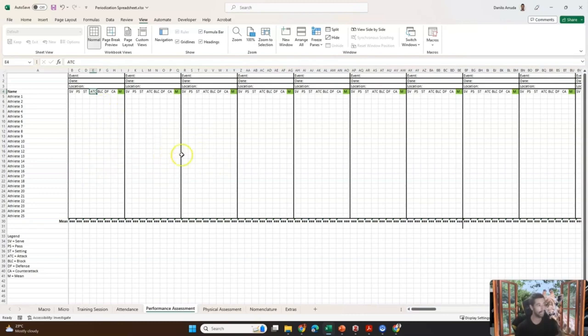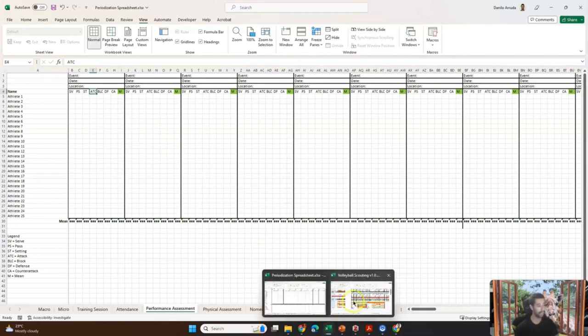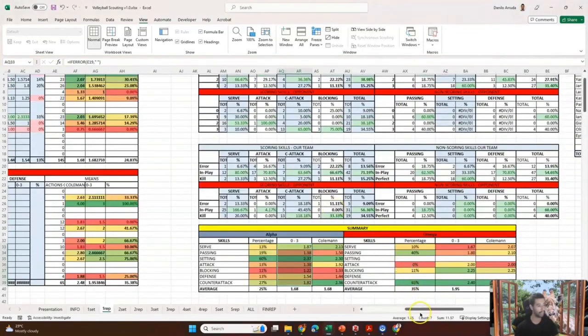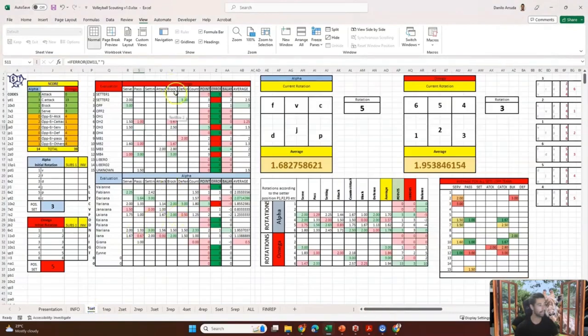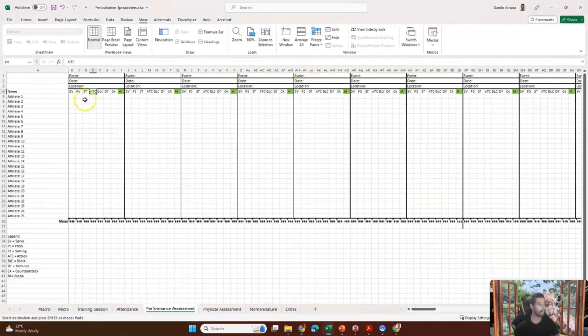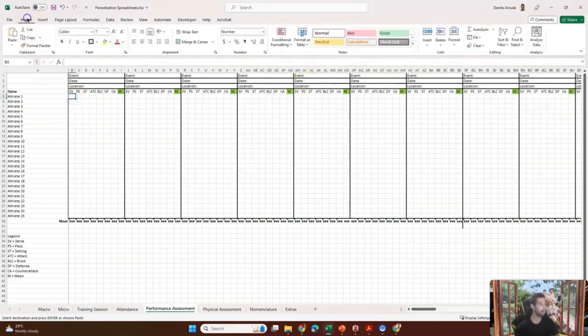And so this is a part here that you can also add the results to the athletes here. And then again, in volleyball, I would just do this here. I have my scout spreadsheet here, and then I would just copy from there to here.